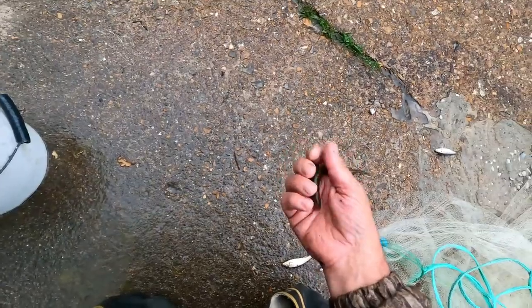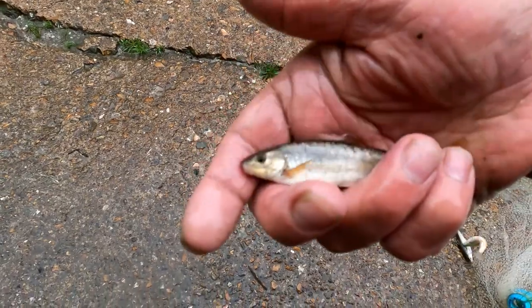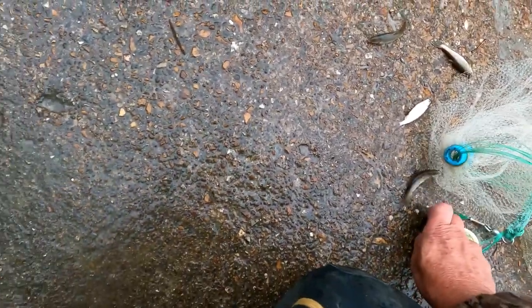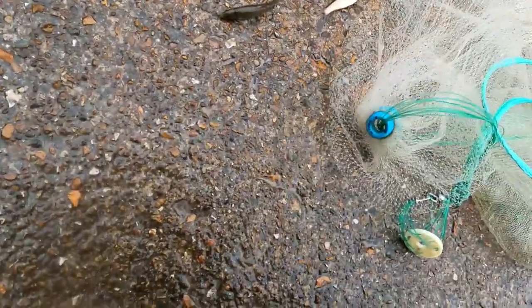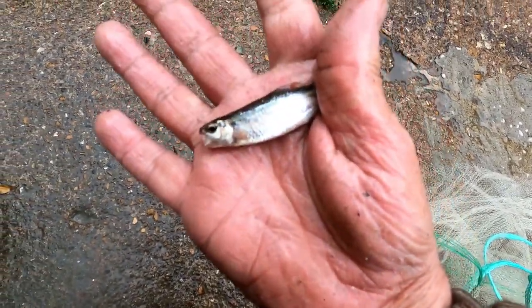We call these right here, my dad always called them steelback shiners, and I don't have a clue what they're called. But they're a pretty good bait. It's okay if they're dead to put them on for catfish. But if you let them sit around too long, they get mushy, and they rot real quick. I just call these shiners. They got all kinds of names for these little rascals. I think I can keep 50 of these. I don't know. I got 25 or 30 in there.